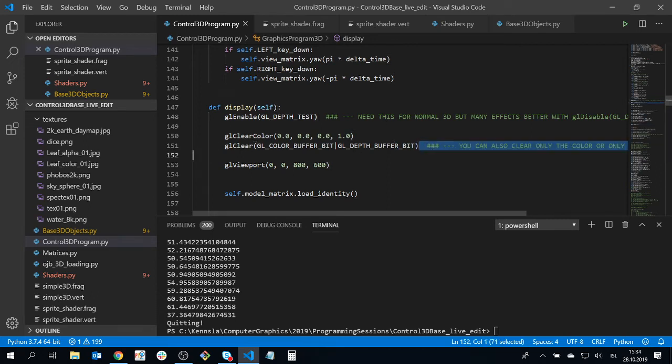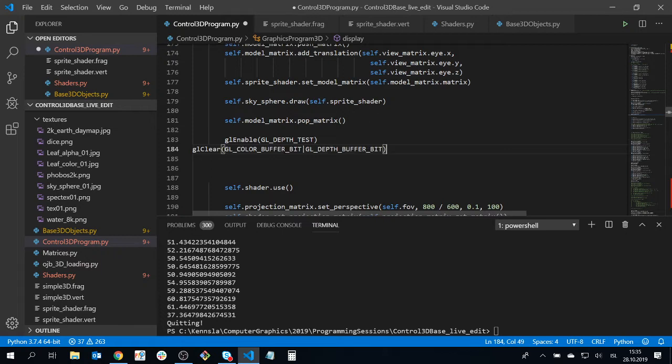However, another thing I'm going to do, I'm going to take this line and look at it a little bit, because we can clear the color buffer bit and we can clear the depth buffer bit, but we don't have to do both at the same time. So if I want, I could start here by clearing the color buffer bit. If I draw things with depth testing, and then later on I want this to be flat and everything I draw from now on to be on top of it, like I'm drawing everything closer, or I change my near plane and far plane so they don't match up anymore, I can do glClear, GL_DEPTH_BUFFER_BIT at any point.